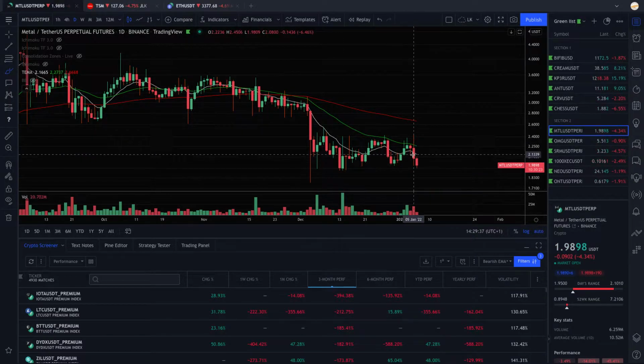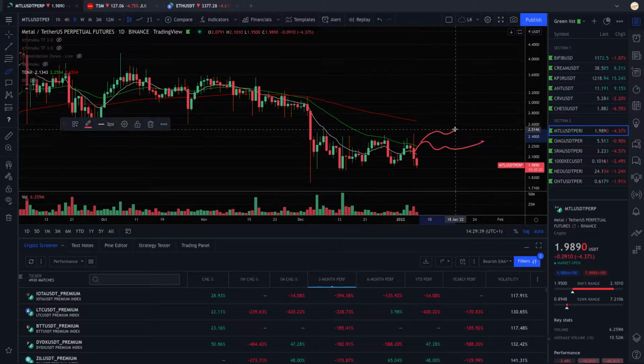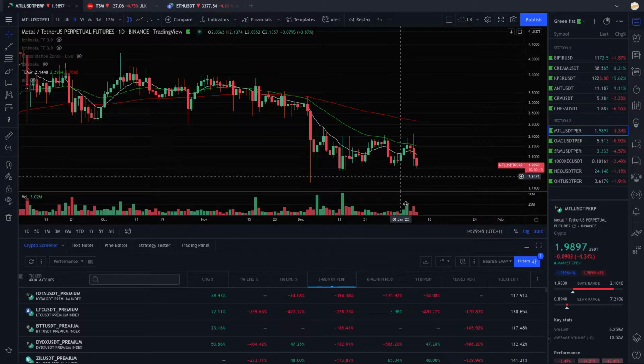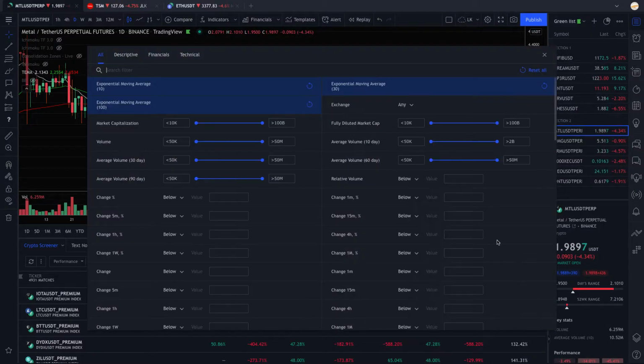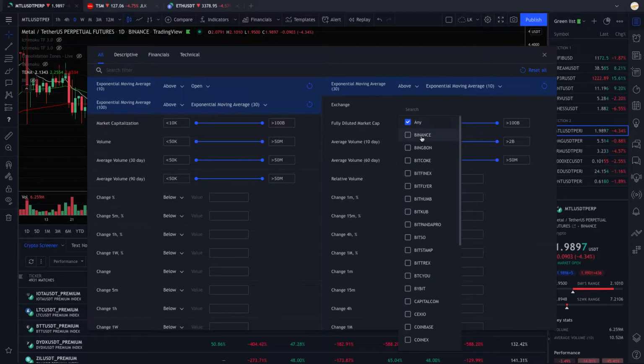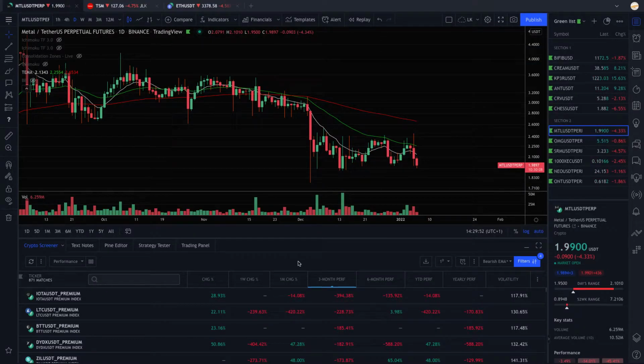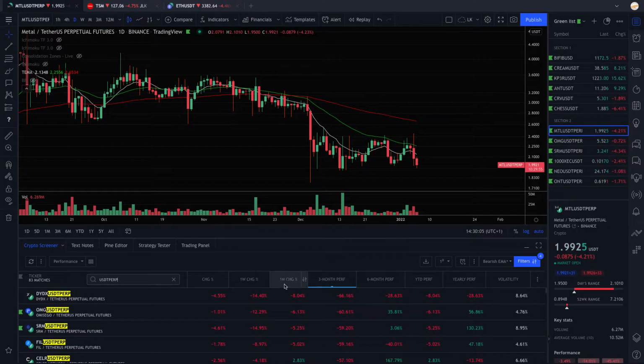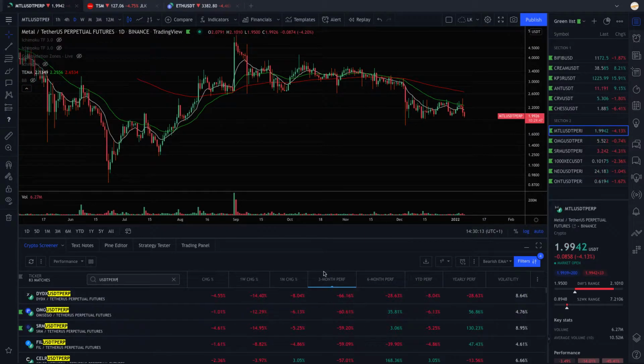So if you don't add this criteria, you might have some assets that have their prices that go a little bit like this. So a very simple way to filter all the noise is to add this, and it will reduce substantially. Another thing we're going to add is the exchange we're trading in. So you add Binance because I'm going to be checking the things on Binance. And we still have two things to check. First thing is we only want the USDT perpetual contracts to short because I think it's the easiest way to short the market. And after that, you can sort by the most bearish or the least bearish.